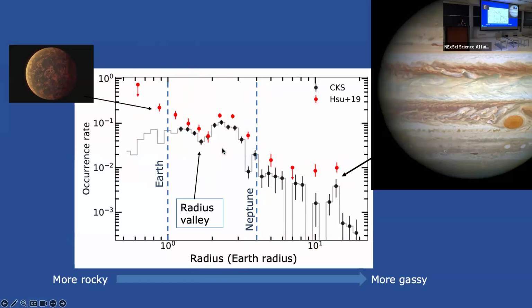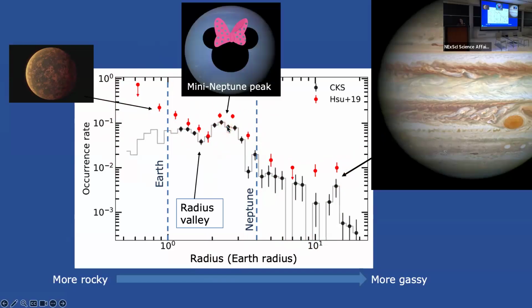And if you take a look at this between Earth and Neptune, there's this really famous radius valley that a lot of people are focusing on, that is separating the rocky super Earths from the more gas-enveloped mini Neptunes or sub-Neptunes. I'm going to use those two terms interchangeably. And it's a relatively narrow peak, because once you go beyond around 3 Earth radii, there's a cliff, and we call that the radius cliff.